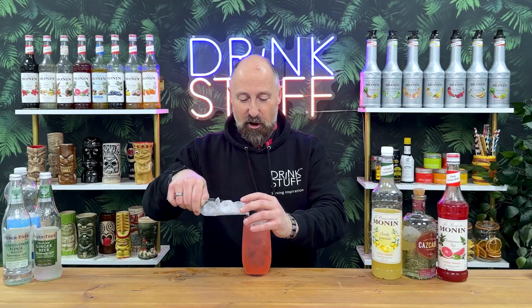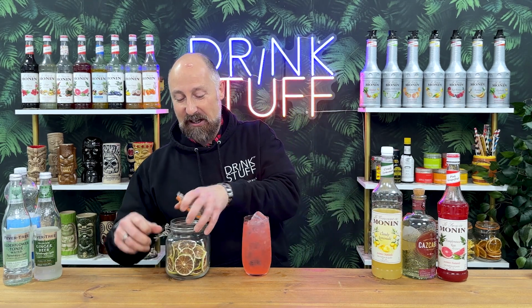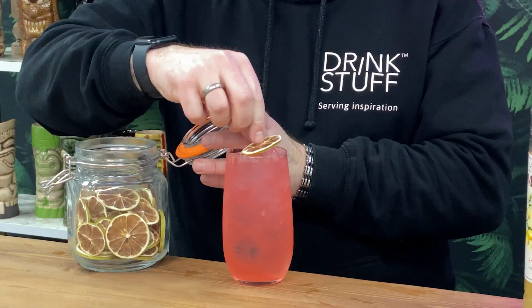Top up with a bit more ice. Remember, the more ice you have in a glass, the colder your drink stays for longer, therefore the less dilution you get in your finished drink. Just garnished dried lime, again from Fronob, we sell here at Drinkstuff.